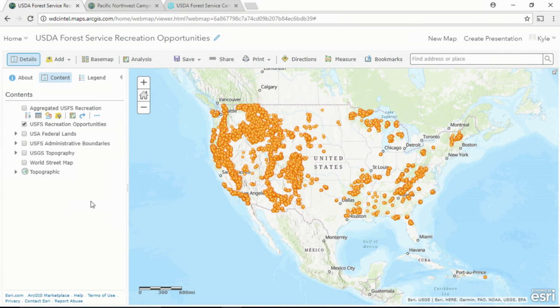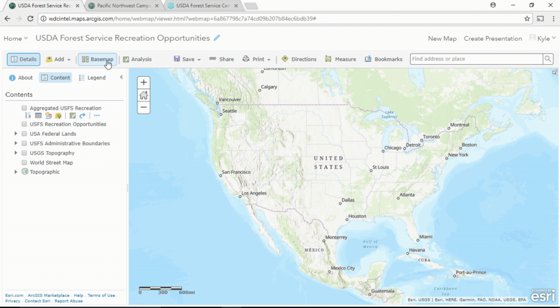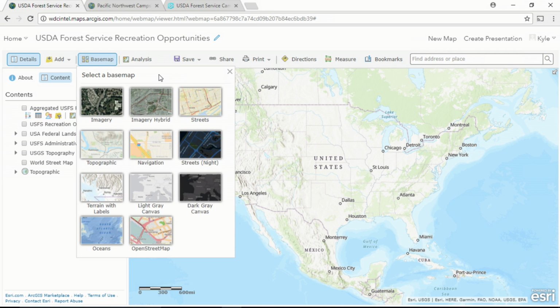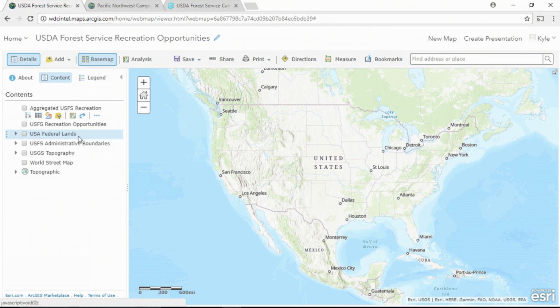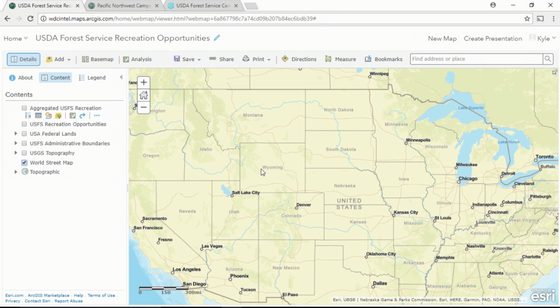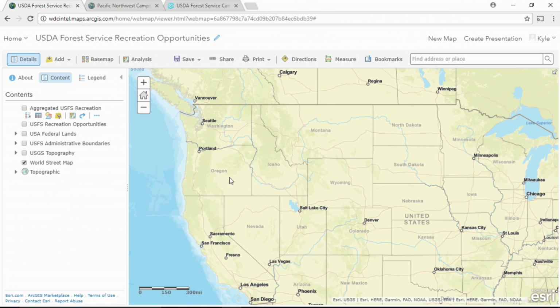This is recreation data provided by the USDA Forest Service. I'd like to create maps of different regions of the country so the public is aware of recreation opportunities in these areas. But first, let's work on customizing the base map. I have enabled my organization to use Esri vector tile base maps. In the gallery, there are a variety of standard vector maps that I can choose, such as the World Street Map. These base maps provide a sharp, clean backdrop for my data.